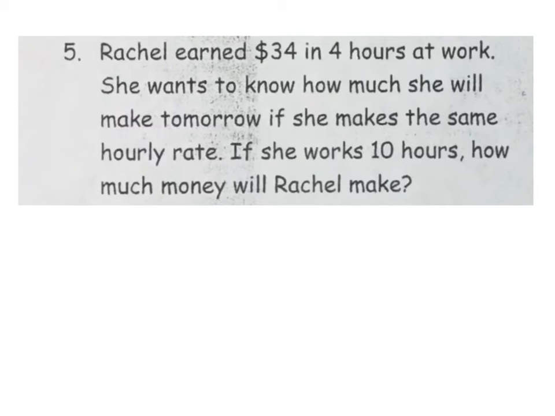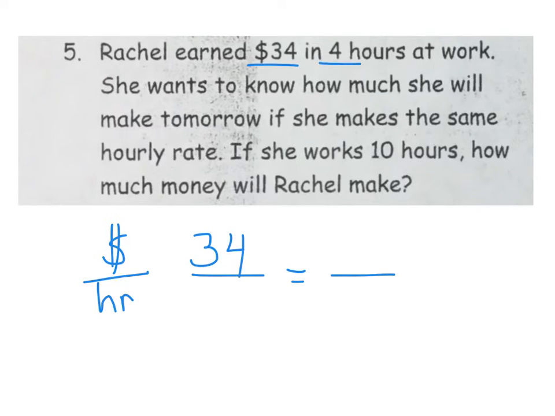So we can set this up as a proportion, okay? On your paper, I want you to write this down. We're going to put money over the hours. So our proportion is going to be the $34 on top in our first ratio, in 4 hours. Now we're looking for how much money she would make, so that's going to be here in 10 hours. Like, that question mark, or you might like to just go ahead and make that X. So solve for X.